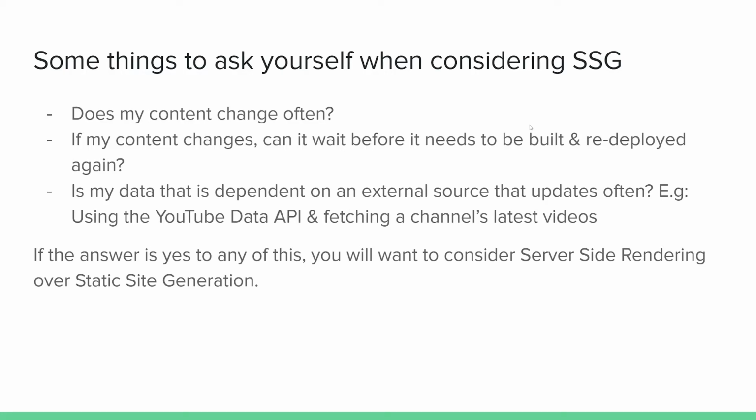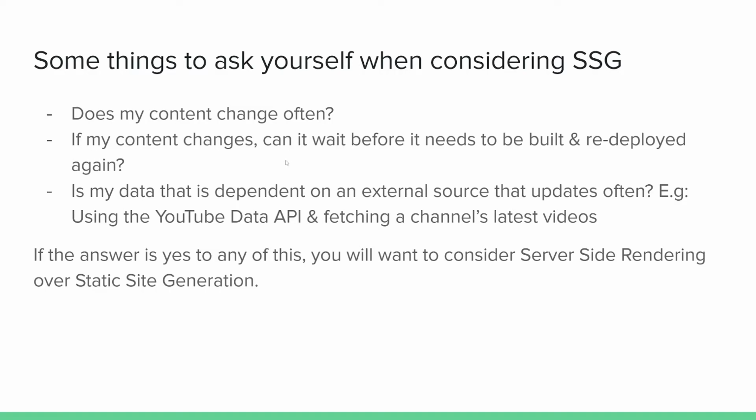Now, there are ways where you can have it automatically rebuild, but we're not going to talk about that right now. Okay, but again, that's just an example. If your content changes, can you wait a period of time before needing to rebuild the entire project, and then people will see the latest version of that?